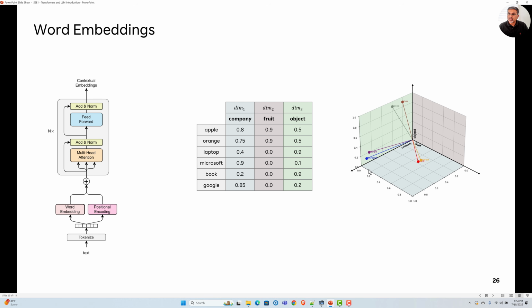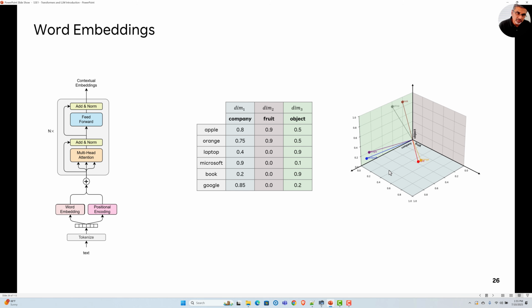what you'll see is that similar words will start to cluster together. Like Microsoft and Google, you see that they're clustered together. Apple and Orange are clustered together. Laptop and book are clustered together. And you also see that those things that are dissimilar also tend to start to move away from each other. So this is beautiful because now we don't just have random numbers that describe text, but you actually have a vector, and individual elements in that vector carry the different features that express what this word is about. Okay, so that's word embeddings.